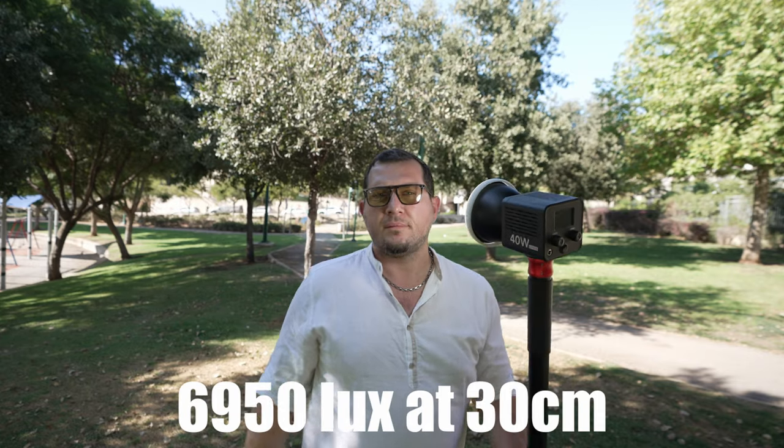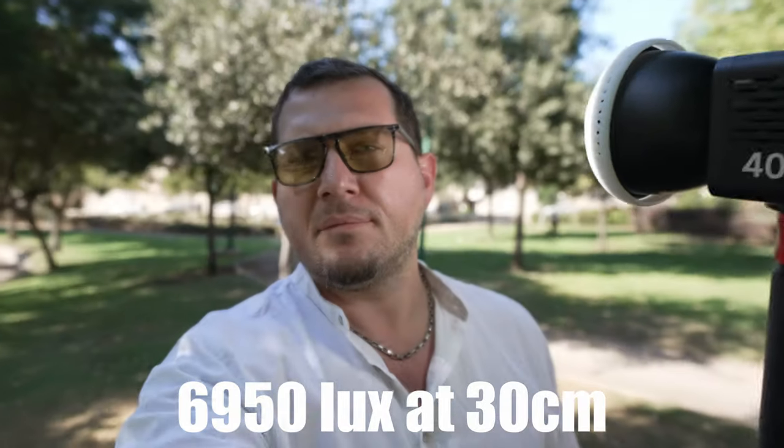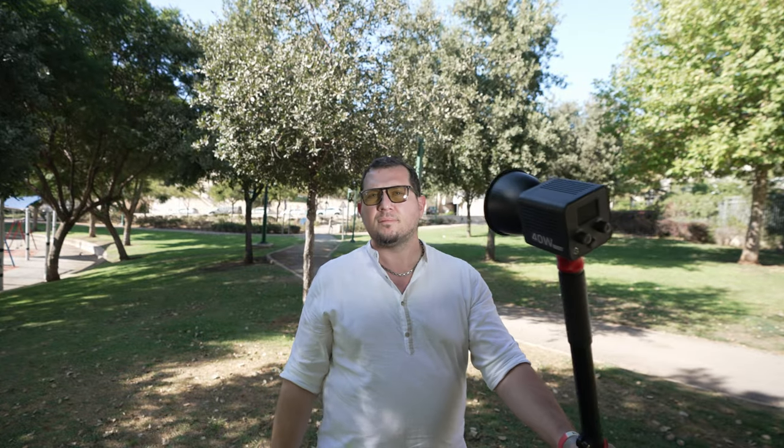The internal battery gives it versatility, since you can shoot outside with it. It's not powerful enough to compete with the sun, but for tight shots and the shade, these 40 watts should be just enough to liven up your shot. And with the battery lasting for about 75 minutes at full power, it can definitely come in handy.